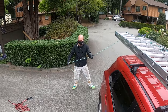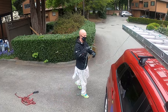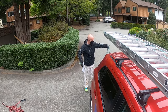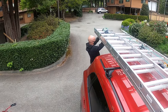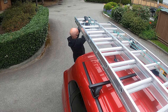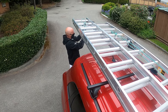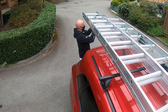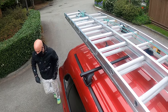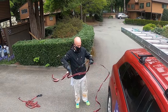Another thing is with the ropes — please make sure that you tie these ropes up before you put them on the ladder so you don't have your rope dangling down. What we can do with this one is quickly just tie this up. It's not going to hold, but that's okay — you can see what I did. We're just going to take this ladder right back off and use it anyway on this job site.